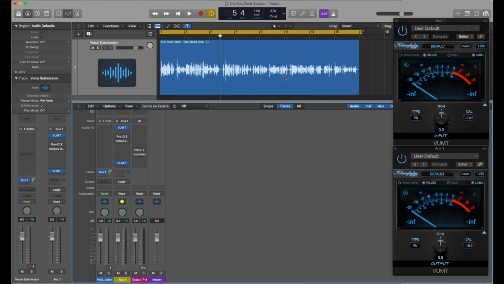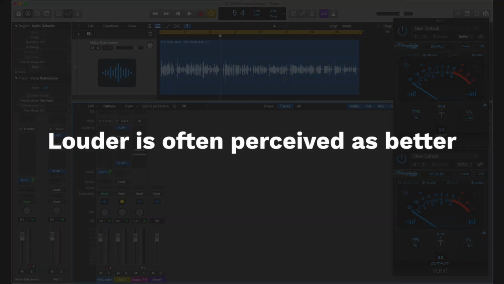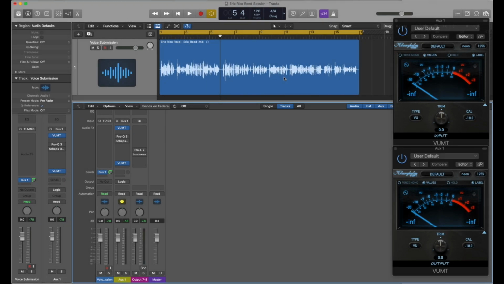And if they've already given you instructions, that's cool. But if you're going to post it somewhere, or you want to send a demo, or you're sending an audition, a lot of the times you want it to be as loud as possible without distorting. You want it to sound crisp. You want to retain the tone adjustments that the processing has done. But a lot of times volume or loudness is perceived as better. So if your audition is much louder than the previous person's audition, you may be chosen just because it sounds better. It may just be louder, but that's what people hear. Sometimes louder is often perceived as better.